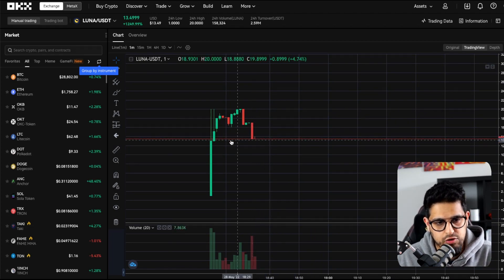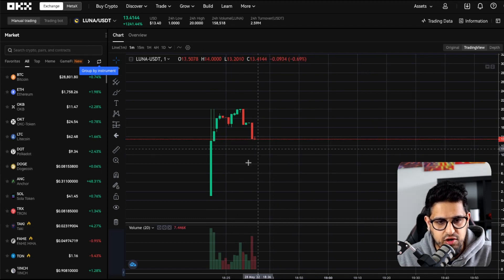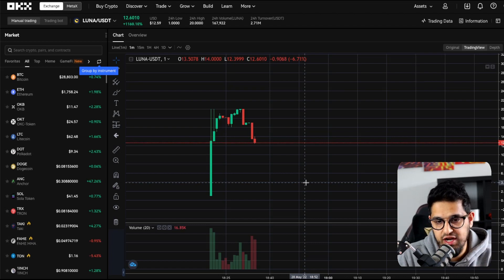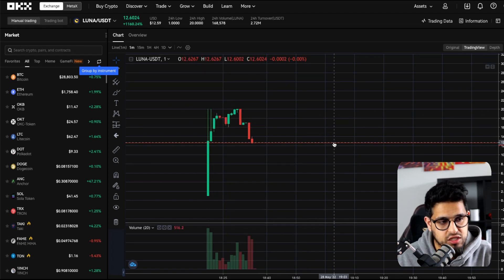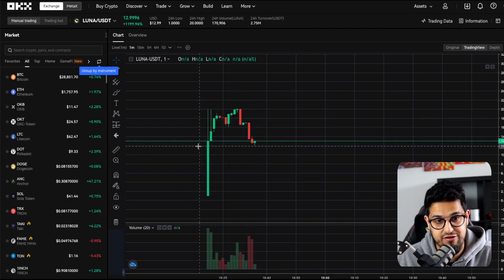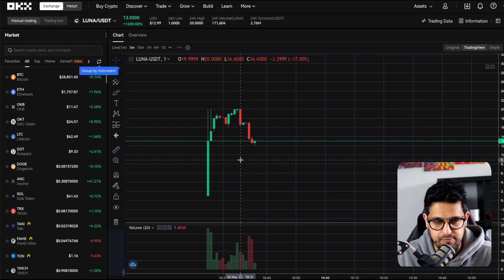The question is what do we want to see happen? You want to see some structures start to form. Over a couple of hours we can start to see what patterns are forming — do we create any support levels? Then you can trade the volatility, because there's going to be a lot of it. So many people know about Luna, so global attention is large and there will be large volume candles, excitement, and people dumping their bags when they're able to. Where there is volatility there is opportunity to make a trade and profit, as long as you have strict risk management and only trade what you're willing to lose — a really tiny percentage of your portfolio.